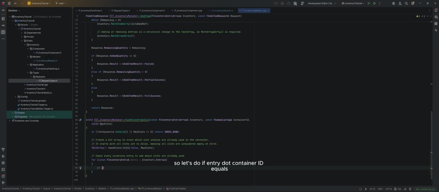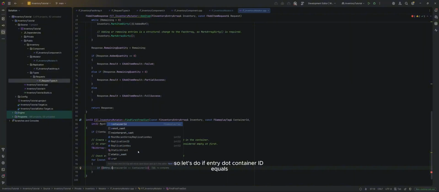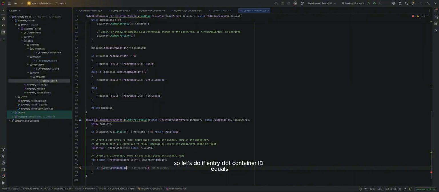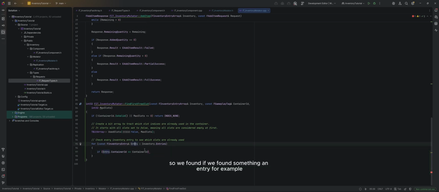So let's do if entry dot container ID equals container ID. So if we found an entry, for example there's a potion in there, then we check: is the container ID of this entry the same as the ID of what we passed in?